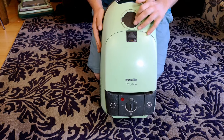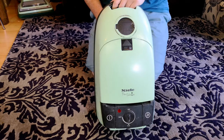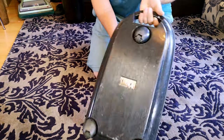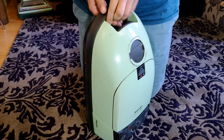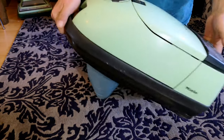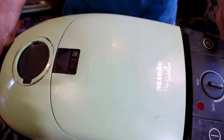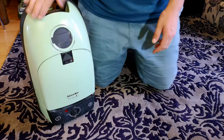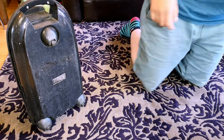This is a Miele The Solution - a little bit of a strong name, isn't it? The solution to dust, hopefully. It's an S312, I think I can just about decipher from the very battered underside of this machine. This whole machine's a little bit strained, really. I'm not sure we're ever going to make it shiny again. But it's living - this is one of Mr. James' little projects again.